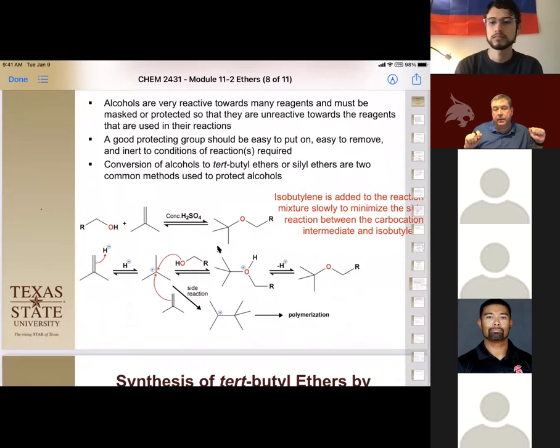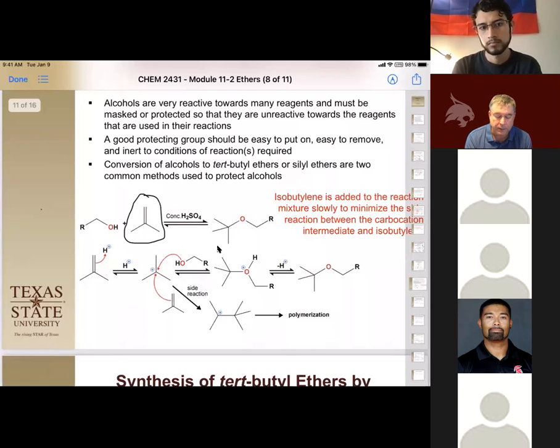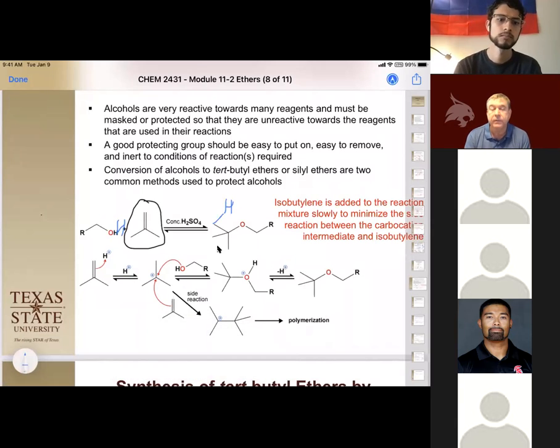So let's protect it. The first way we're going to do this is make an ether with isobutylene. Isobutylene is an alkene. You're saying, well, we're going to add water across an alkene. Exactly right. We're going to use acid catalyzed addition of an alcohol across an alkene. Of course, we're going to follow Markovnikov's rule, and the hydrogen, let me draw it in blue right here, is going to end up on one of these methyl groups. We're basically just adding our OH across that double bond in acidic conditions.